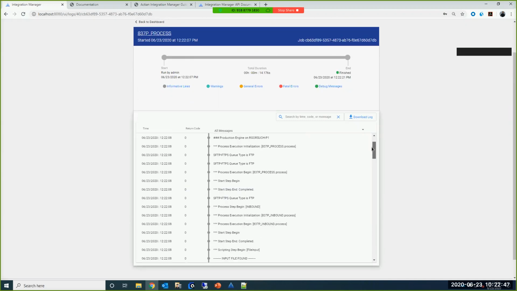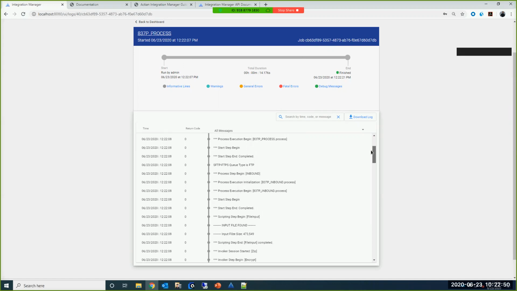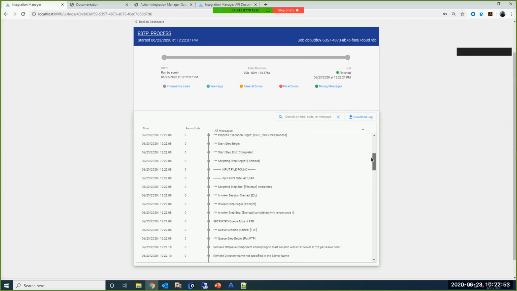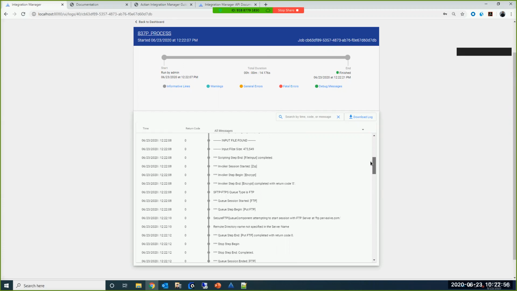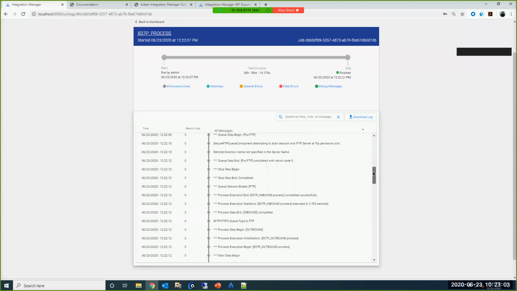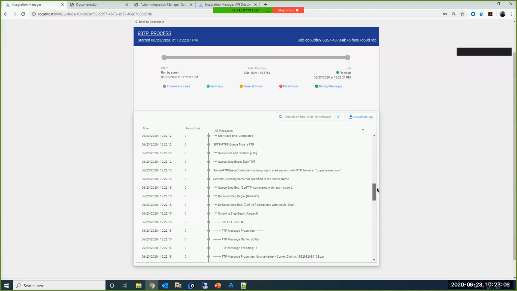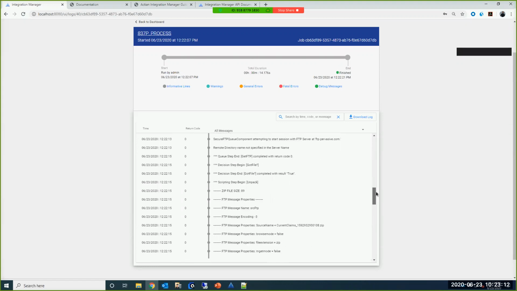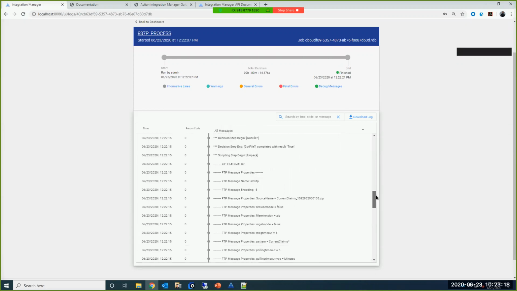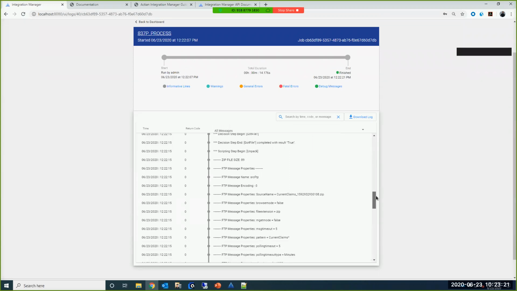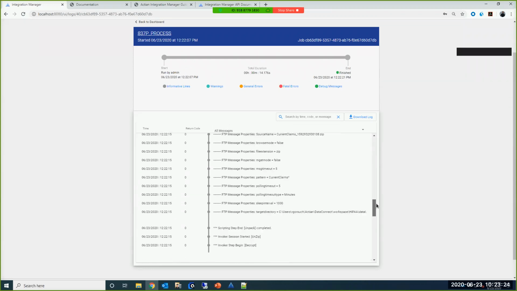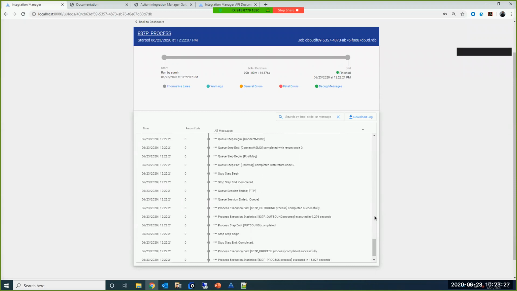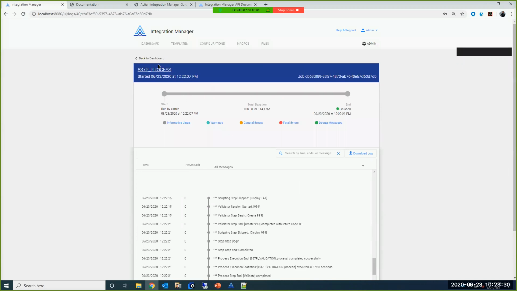So if we just review the log file, once again, remember, we were taking a file from disk and we're restoring it into a secure FTP location. Before that, we packed it, we encrypted it for security reasons. And this is what this process did. There's a number of standard log messages that come with each runtime execution, but I've also added a number of custom messages just to facilitate the design and development and make the integration more transparent of what's actually happening in the background. So after I review the log file and determine that there is no error, I'm good to go.